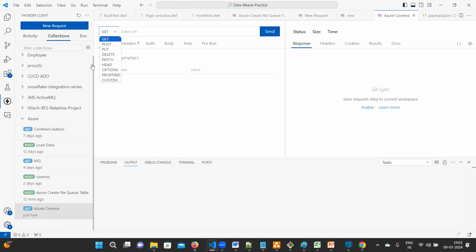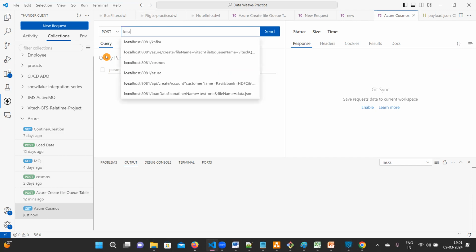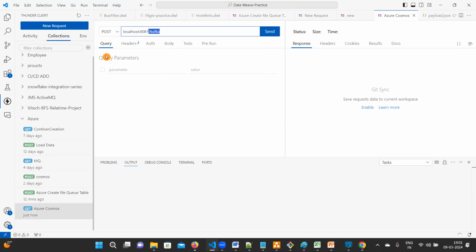First one, you want to insert, right? In order to insert, localhost 8081. This is the path we have given: insert.